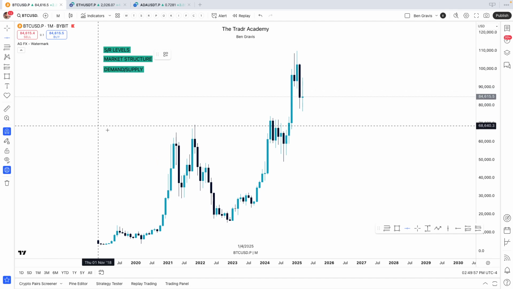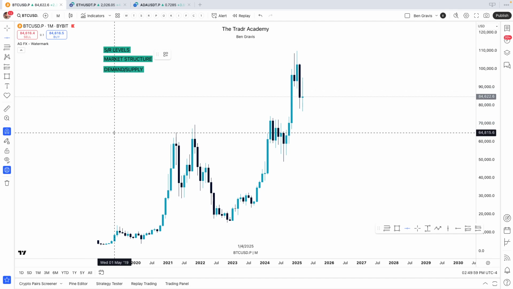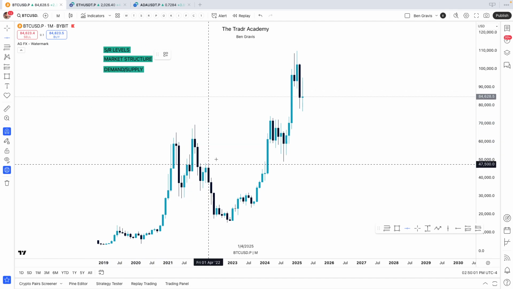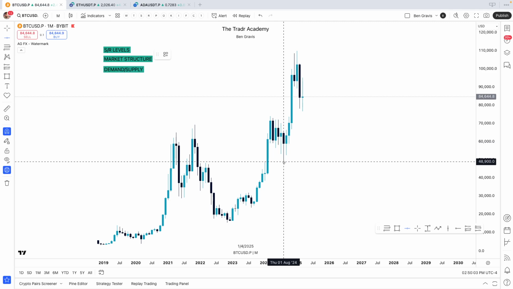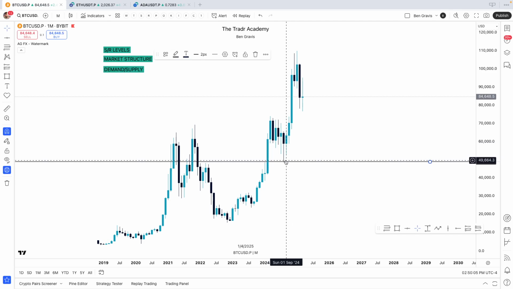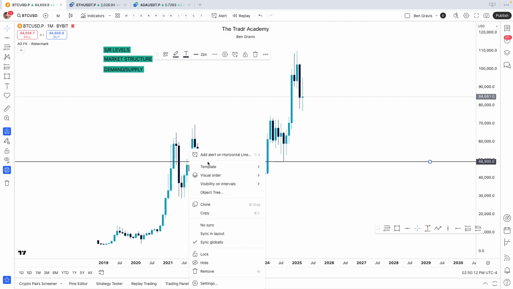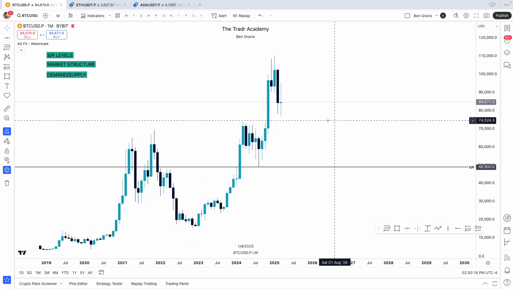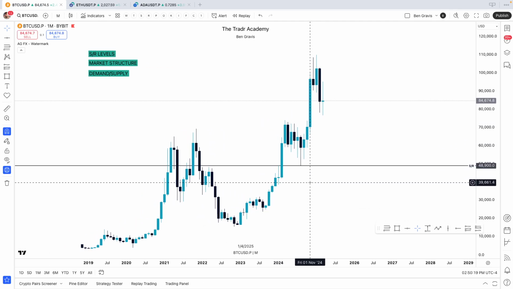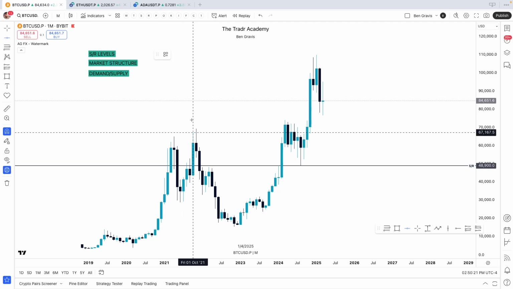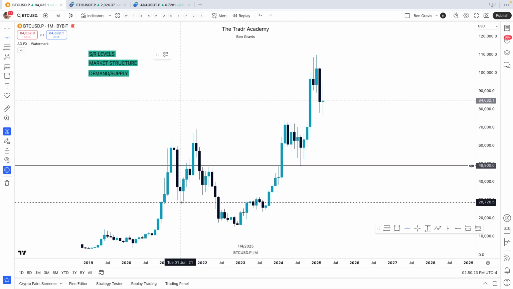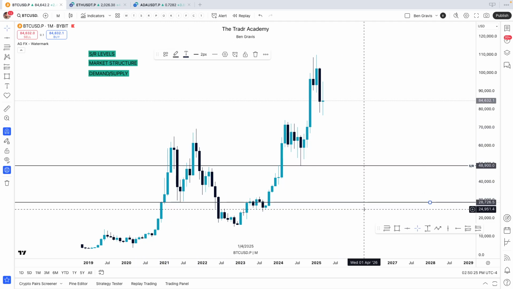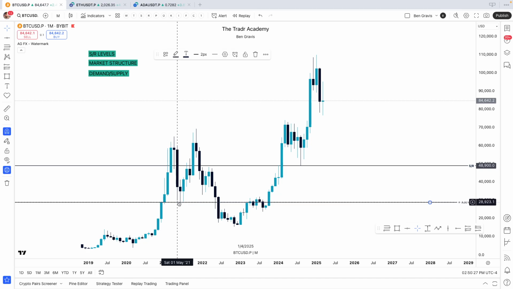And you have to take the wicks. For example, I'm just going over some wicks. Here you have a wick as support, but you can see that here it acted as a resistance, and again as a resistance. So this is going to be SR. Clearly, you have to look at the wicks. And you can go even here. Do you see the wicks here? So you look, has it acted as resistance?